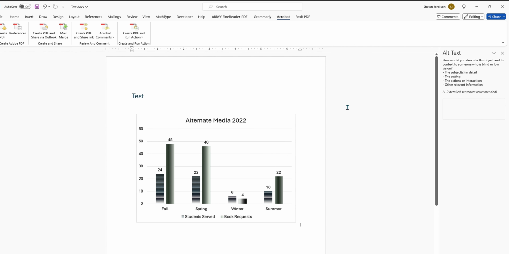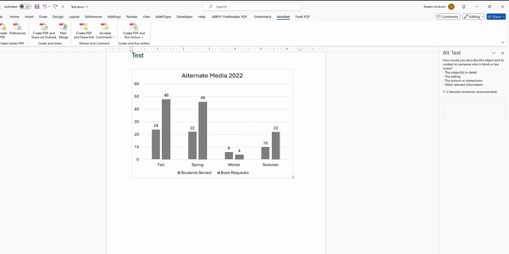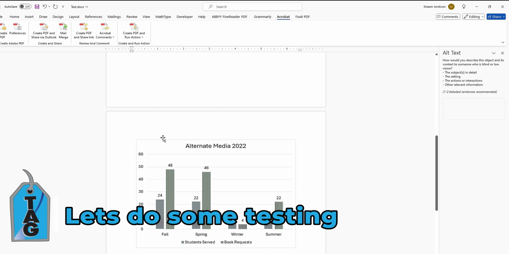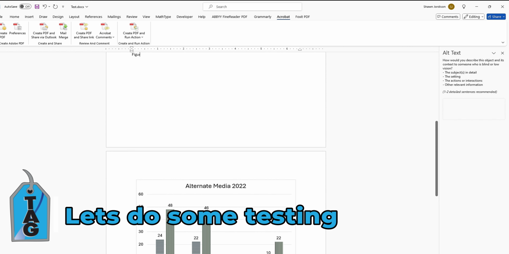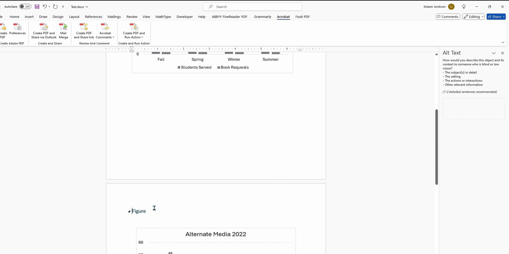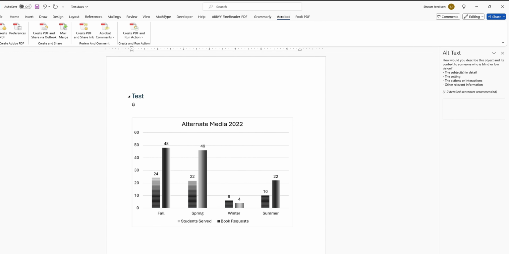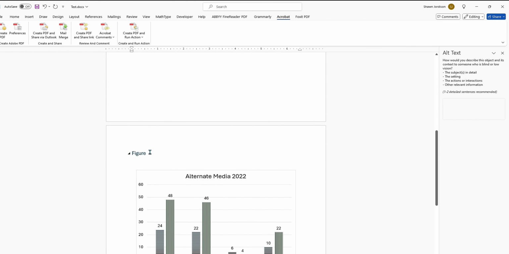Now there's one other thing I wanted to show you. If I bring back my old chart data and I also paste in my figure tag, I'm going to say figure element. We'll move this onto a new page just so we can tell the difference, and I'll mark it as a heading. Here's something interesting. So we have our live chart, right? And then we have our figure screenshots.